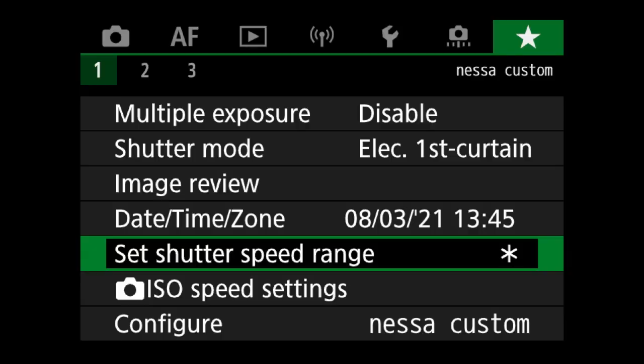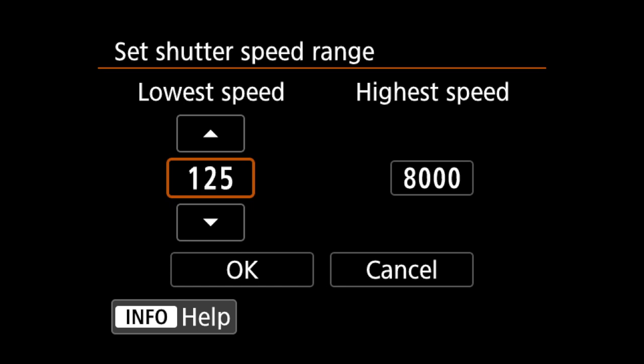And I have put this in my special menu because you can program your own menus in Canon cameras. And I usually set my shutter speed range to about 2/50th of a second for most of the day. And during reception pictures, that's when I'll drop it down to like a 60th of a second whenever I've got the flash on and I know that I'm gonna be able to compensate for some of that blur.